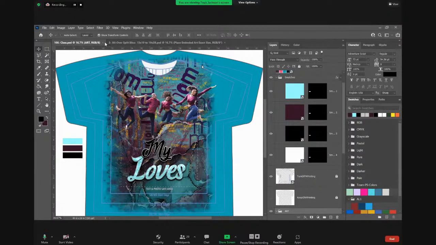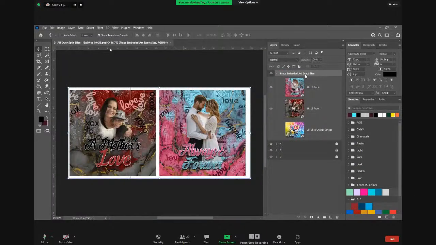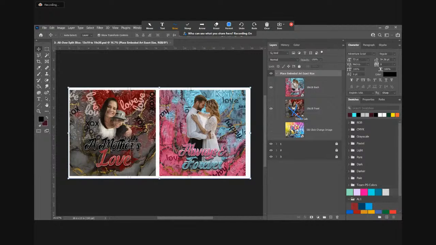I got it. Okay, so let's go ahead and close out of this file because that 166 class file is pretty big. And you'll be able to go back to it and edit it later if you need to, but this looks great. All right. So what we're going to do is just straight up change these front and back pillow images. So let me turn my marker on. I want you to double click here on the thumbnail for this 18 by 18 because it's a smart object.